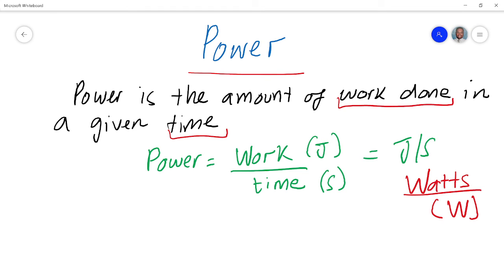Now, it can be very confusing at first because a lot of students can look at that W and think of it as work, because work starts with W. You've got a unit in W, so it's inevitable to make the mistake of assuming that the unit of power is work. But please remember, the unit of work is joules, but the unit for power is watts. So two things are required to calculate power. One is work, and the second one is time.